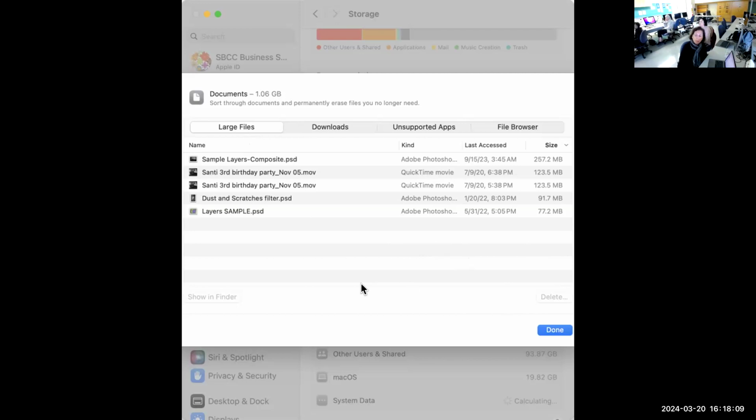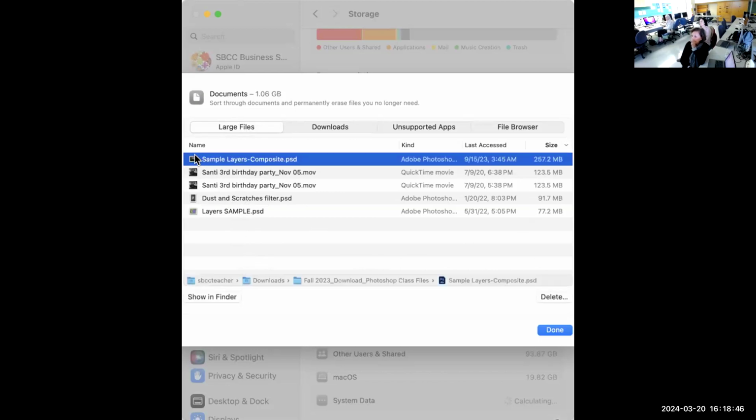Okay, so watch. Up until now, I've been having you guys look at your files and delete them based on knowing the individual files. I've shown you how to, in the Finder window, see size and whatnot. This is another way to deal with your files where it's telling you what your large files are, which is stuff that people aren't aware of sometimes, and the ones that really do occupy real space in your computer. So if under large files you have nothing, that means there's nothing that the computer thinks is large. But if you do have something, it's like, well, check this one out and see if it's worth keeping.